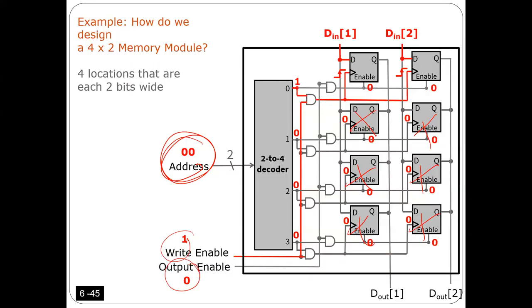Sorry, do you have a question here or did I answer your question? If the delay on the data inputs was larger than the delay for the address, would it be possible for the clock to trigger before the data inputs and then cause a problem? Okay. In general, this is a very good question, because things have to be done in a specific sequence. You got what I'm saying?